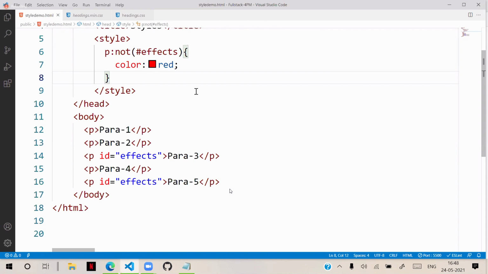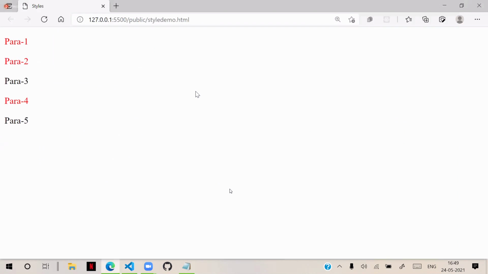So ID you can write with hash, and type we can define directly, and a dot you can use for class. Directly selectors you can mention. So it will apply to all paragraphs and ignore only the paragraphs that are having effects. That's how you can manage the effect.